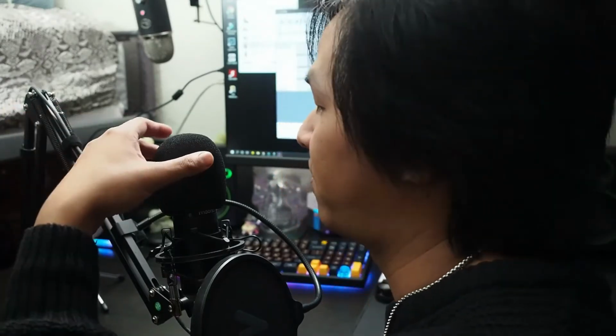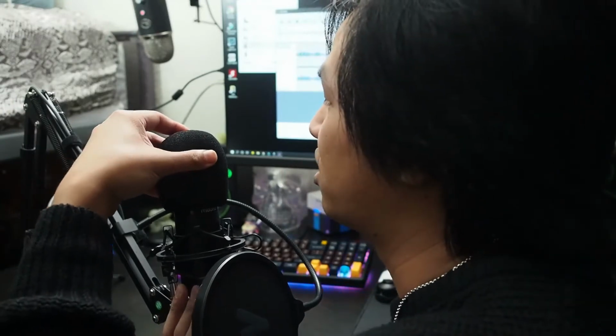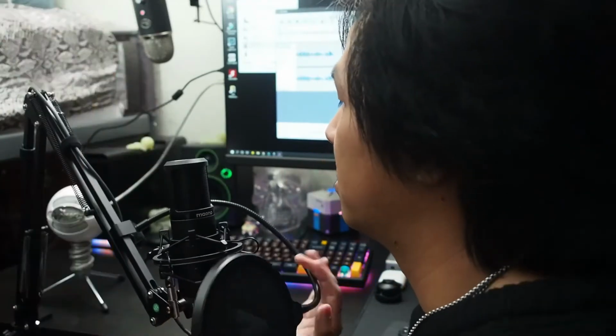So this is what it sounds like if I have the windscreen over it and make some P sounds, make any kind of sounds, and make a puff of air towards it. But if you're going to use the pop filter, which I prefer because it just looks better than having a big fuzzball on your microphone, this becomes redundant. So you can choose one or the other. I don't really recommend both because it's kind of silly just to have them, but if it brings you some kind of peace of mind, then I guess.